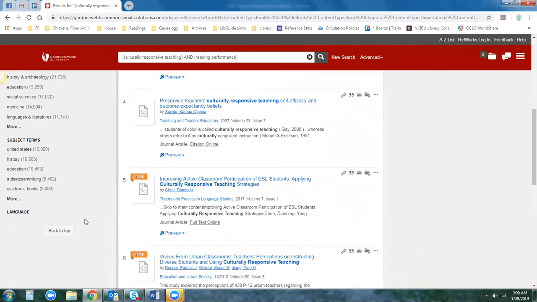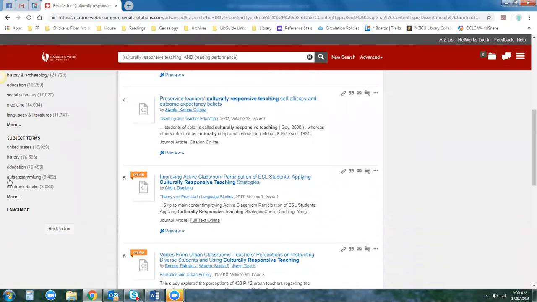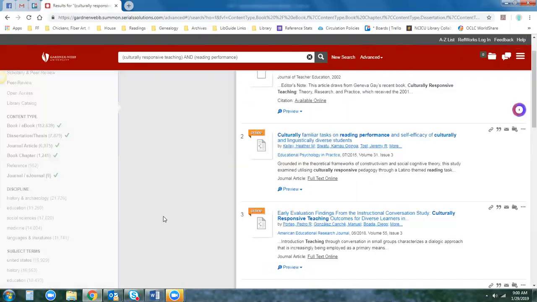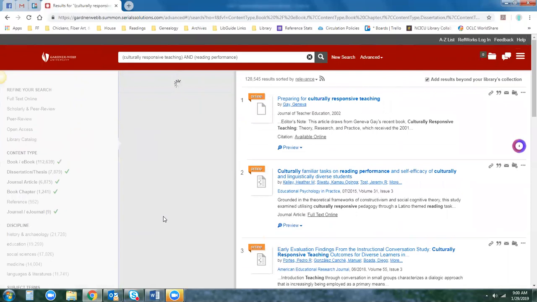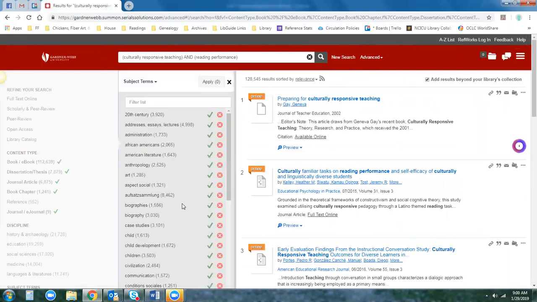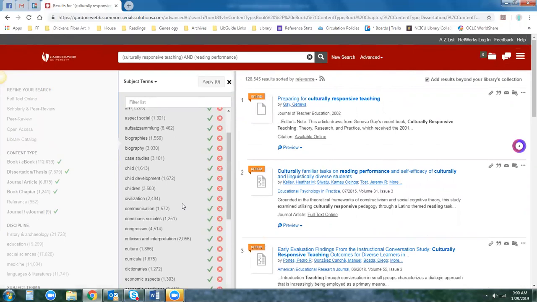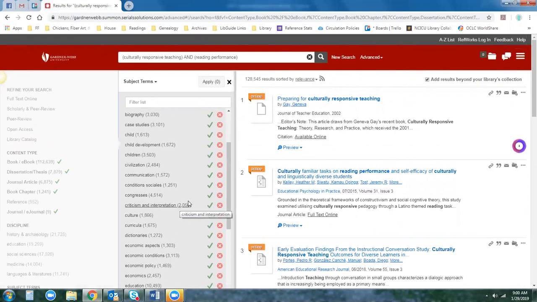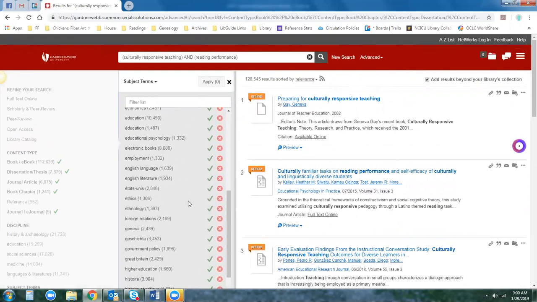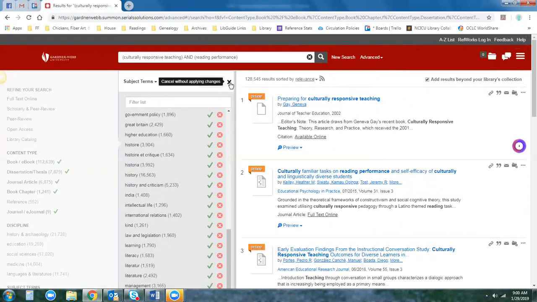You've also got, if you scroll down, subject limiters, which are down here at the bottom. If you click more, you also get that big list again whenever it generates. So if you feel like you need to narrow down beyond where your keywords have taken you, this is a really good next step. And sometimes it includes words that you wouldn't have thought of either. Okay.